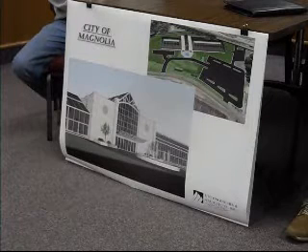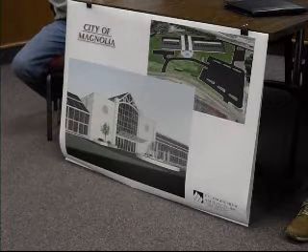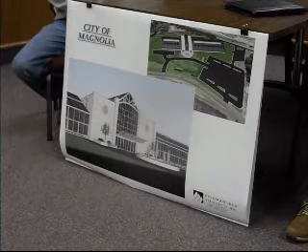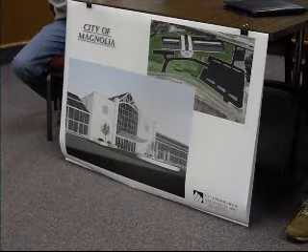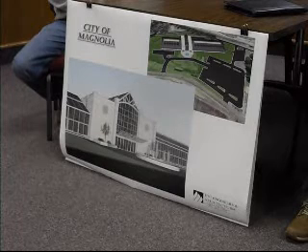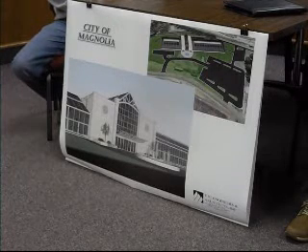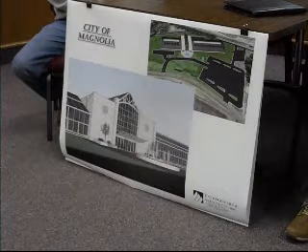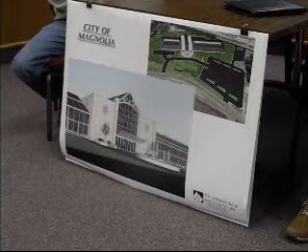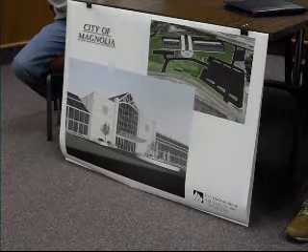We could draw swimmers from smaller towns around us that have schools like Taylor and Lafayette County — that's how you build teams. That's how our biggest part started, with so many high school kids going to El Dorado. You're going to get a draw not only from your community but from smaller towns around who have kids wanting to swim. And you'll keep your money in town — when we drove to El Dorado three nights a week, my family bought food over there every time.